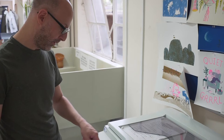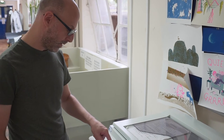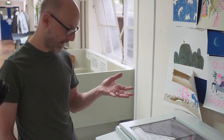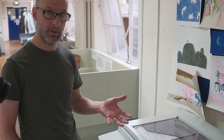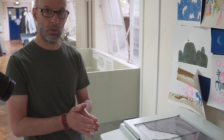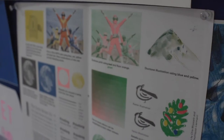Okay, so we've got four selections. We've got line, photo, duo, or pencil. Okay, if we go into line, that will create quite a solid printed layer. Photo is good for photos. Within photo, you can convert your image to a dot process, okay, a dot screen, just to enable yourself to explore a dot screen with an autographic layer can be quite interesting. We have duo, which is for duotone. And then we have pencil, which is really good for pencil marks.